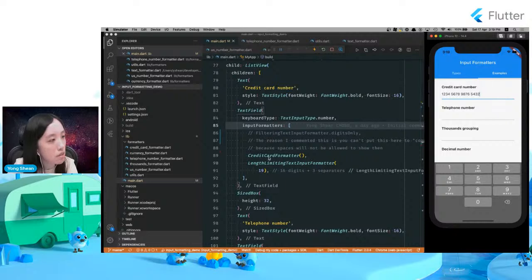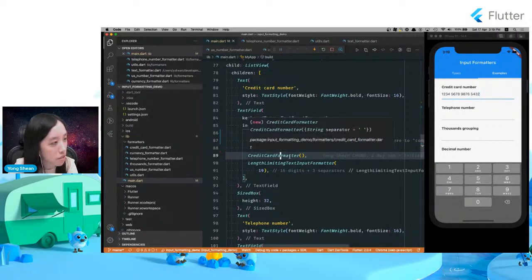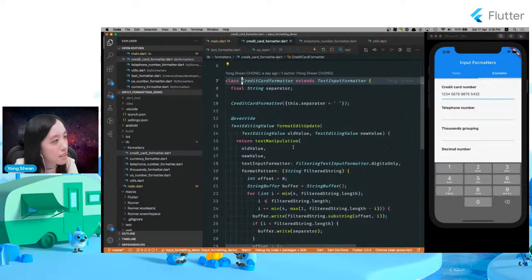Here I use a custom text input formatter because I couldn't find anything built in that can place a space in between every 4 digits. So let's dive in and see what the code looks like.